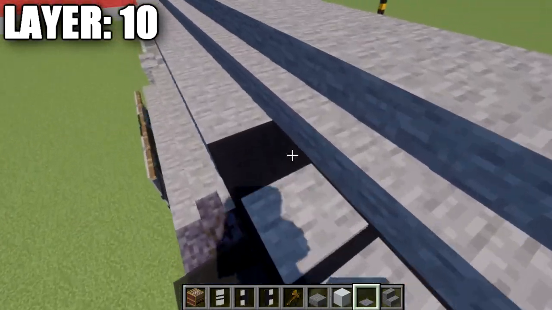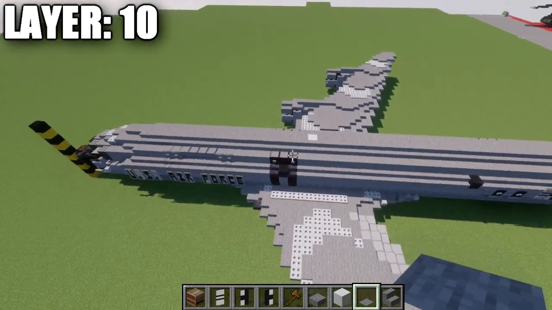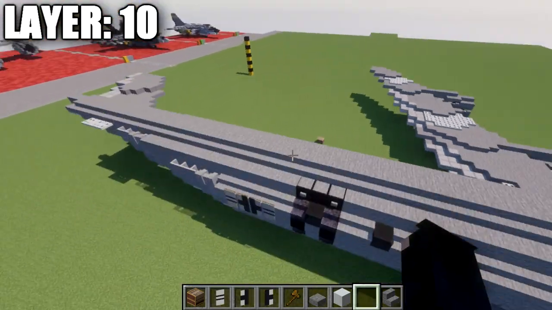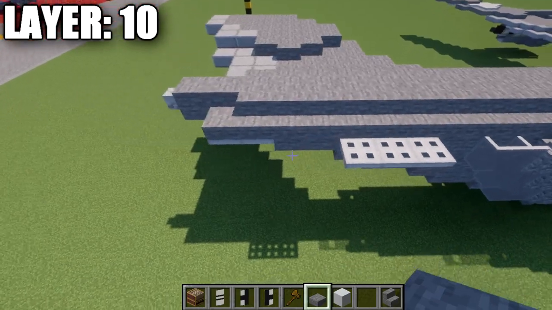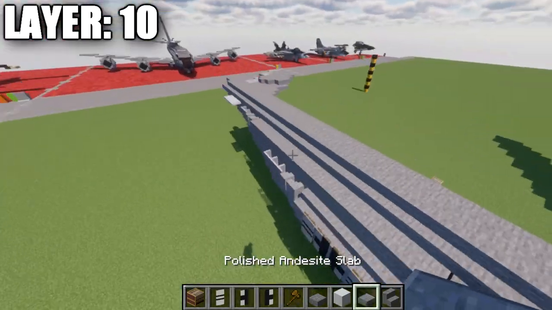And that's just going to be done for each one of our doors. So we have 3 doors, 2 on the right side, 1 on the left side, and right there will basically wrap that up. Now after this point, we want to go ahead and return to the back section here. We're going to grab ourselves some polished andesite here for our flaps.